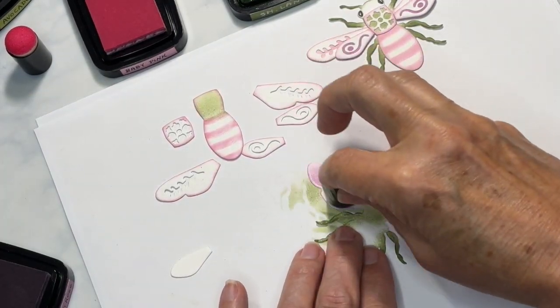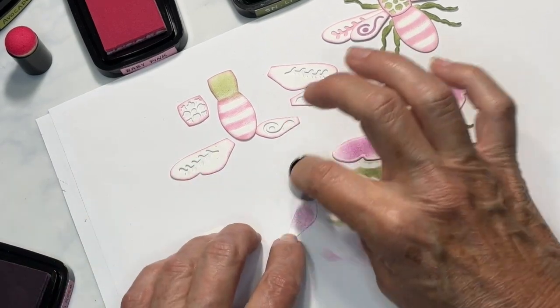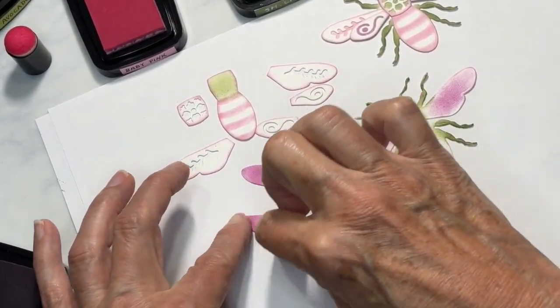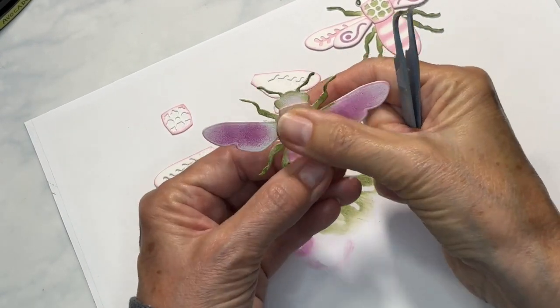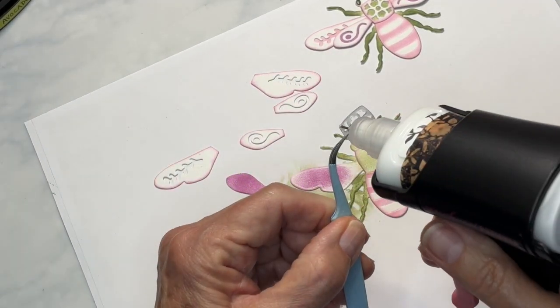I'm going to use a heavier pink color here on the big base part of the bee, under the big part of the wings, and then these little smaller background pieces in the same color. Those will be the smaller part of the wings, as you'll see as we layer it up here in just a second. I love this die. It's one of my favorites, and you'll see when it's all complete exactly why it's one of my favorites.